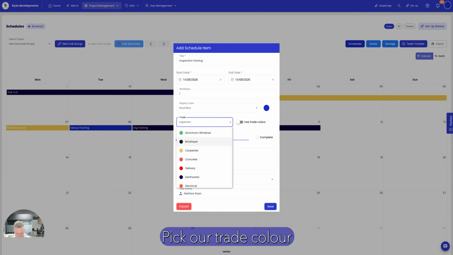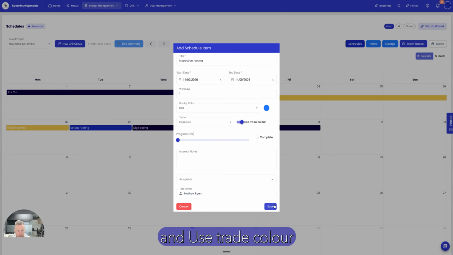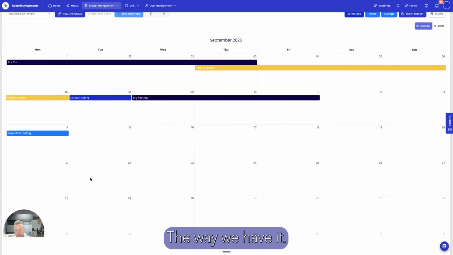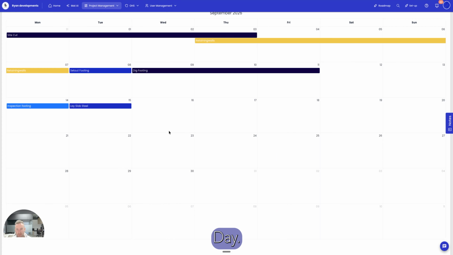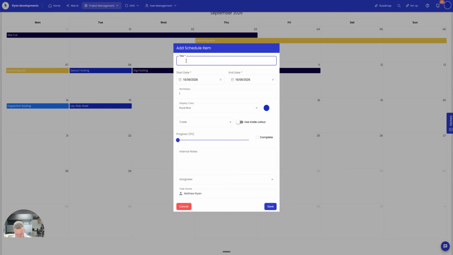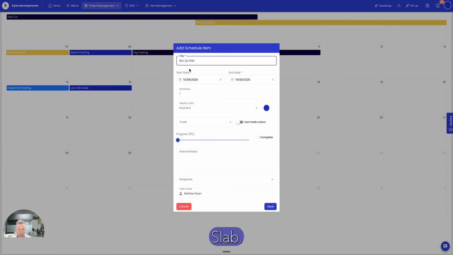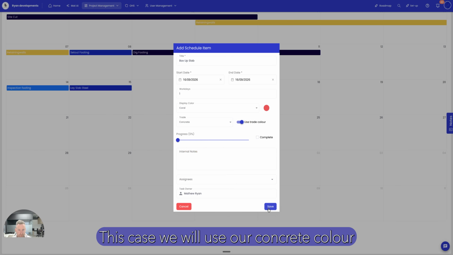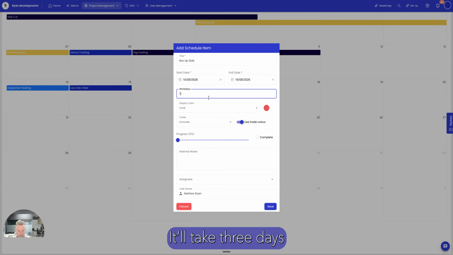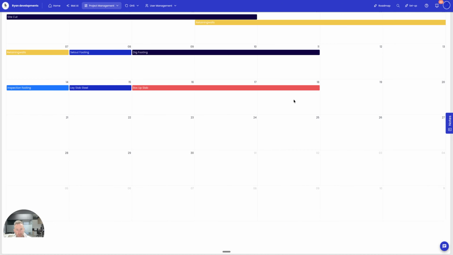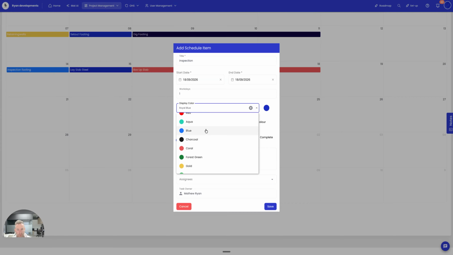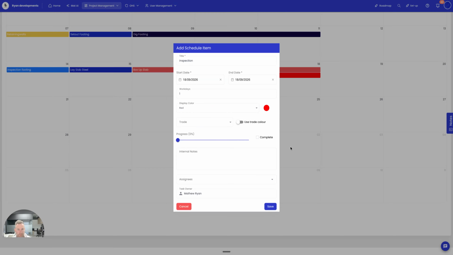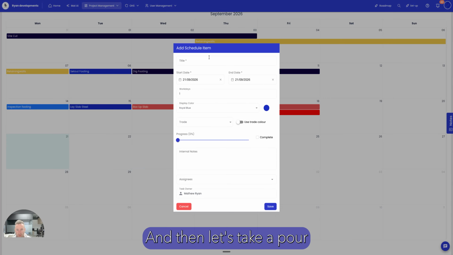Our tray color. All right, then we move on. Slab steel, a day. Box up the slab. In this case, we'll use our concreter. It'll take 3 days. Another inspection.